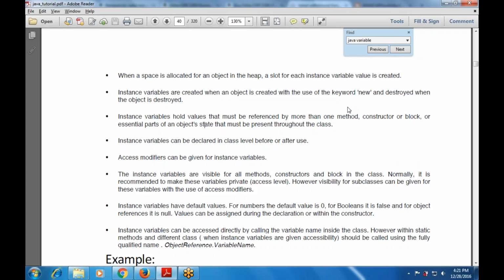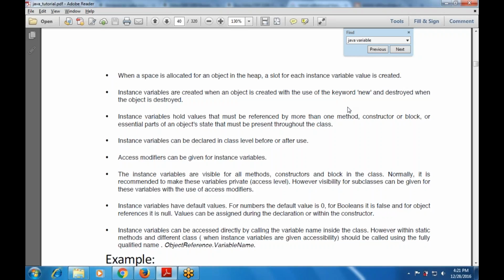Instance variables can be declared at the class level before or after use. Access modifiers can be given for instance variables, and these are visible for all the methods, constructors, and blocks in the class. Normally it is recommended to make these variables private.